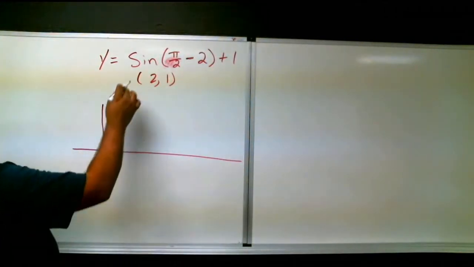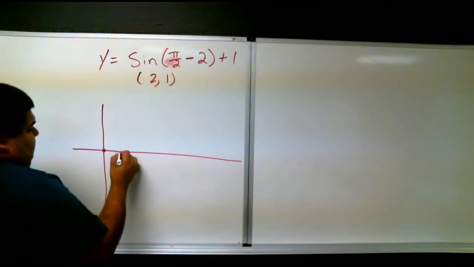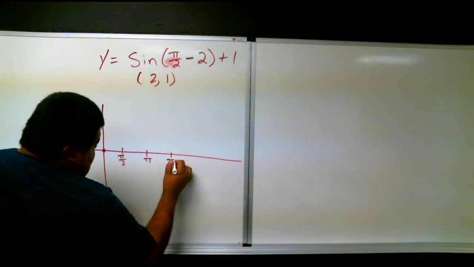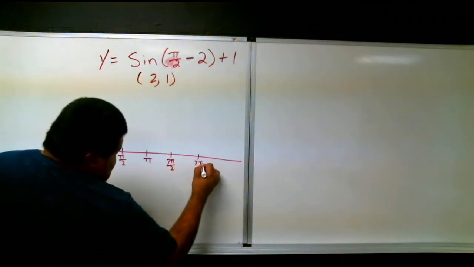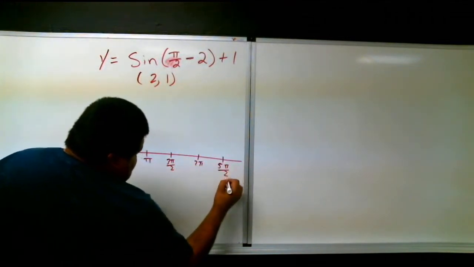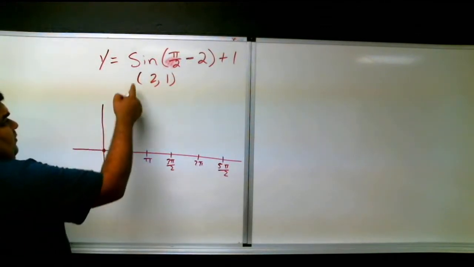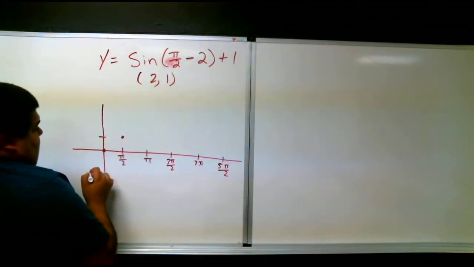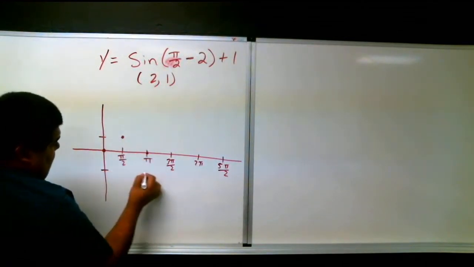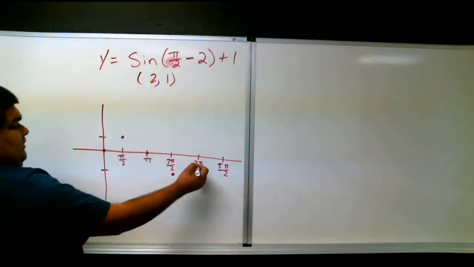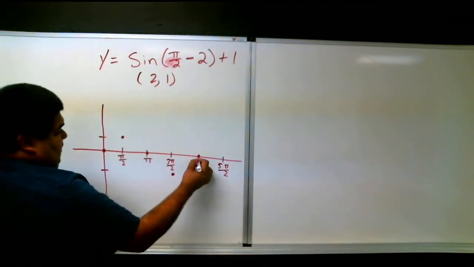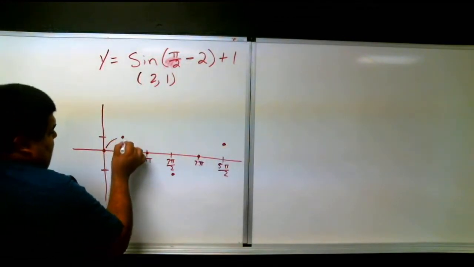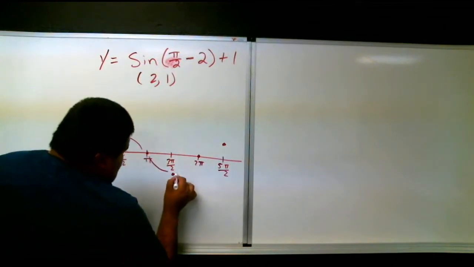Meaning if we were to graph this equation, if you guys remember, for sine we start at the origin. Then we have pi over 2, pi, 3 pi over 2, 2 pi, 5 pi over 2. Since there's a 1 here, we're going to go up 1, then back to origin, then down 1 on the next one. On the next cycle, we go back to origin, and then up 1 on our next one. So it looks something like this, as you guys remember.